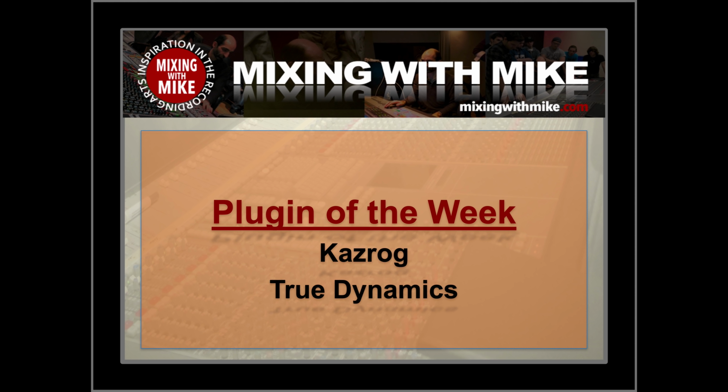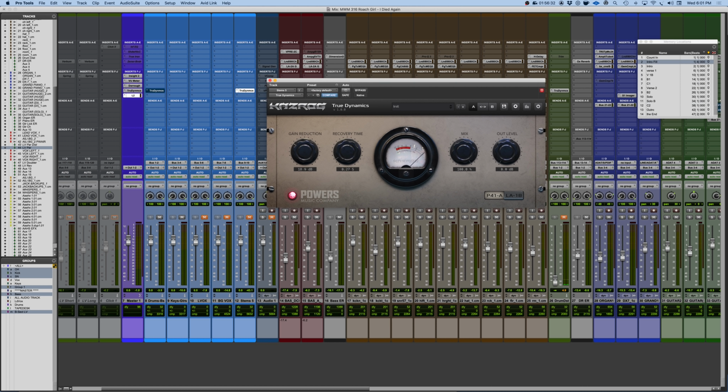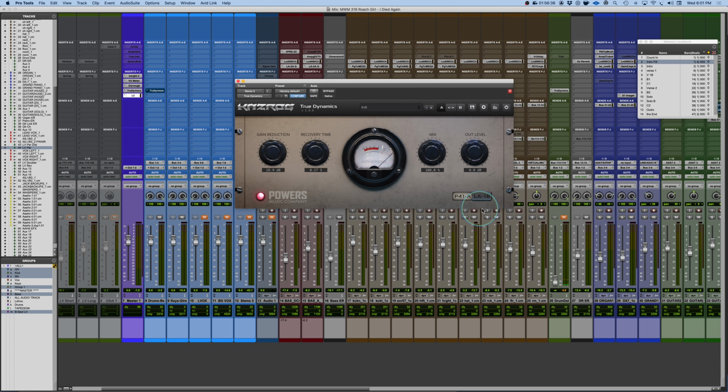Plugin of the week, Kazrog, True Dynamics. This is a plugin that is an emulation of two different limiters. One limiter is the P41A. It's a Presto 41A limiter, which is actually for cutting lathe. Presto was a company that made cutting lathes. This goes back to the 1940s.